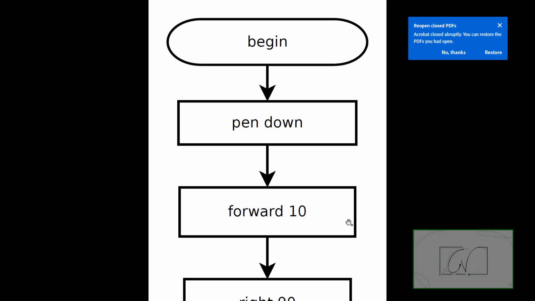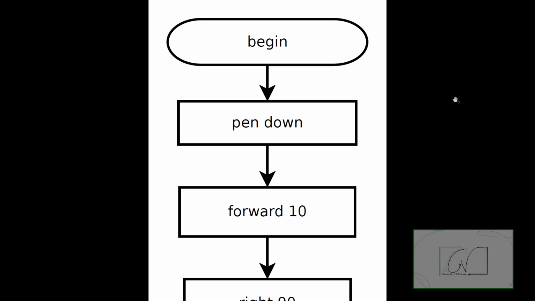So what algorithm do we have in front of us here? We have the square algorithm: how to draw a 10 by 10 square. This is basically just showing you how flowcharts use successive processes in order to achieve a specific goal. Right now I'm just showing you the basics of how to conduct an algorithm.